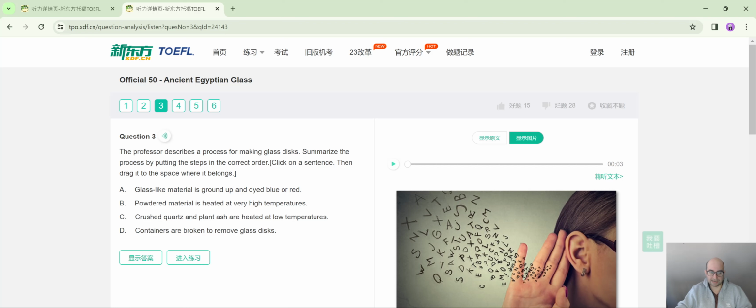Crushed quartz, plant ash, and probably after it had something about heated at low temperatures. Even if you didn't have this in your notes, you already have enough sufficient proof or evidence that choice C is the first option you want to put in order. So I don't have that feature in this practice test, but there'll be something on the exam that will let you place in order. Okay. So C is first. What's the second one? So let's come back.